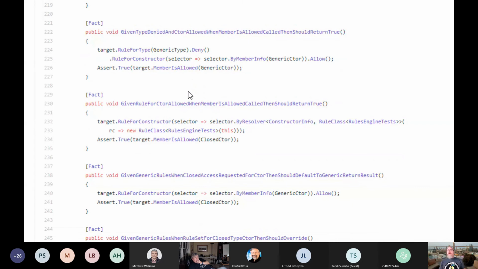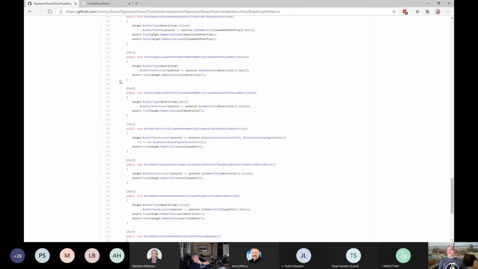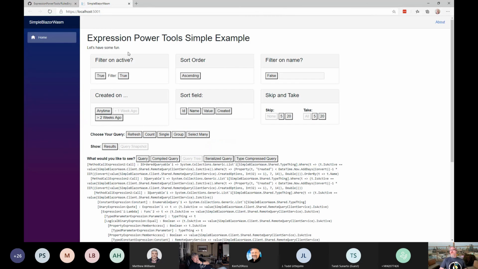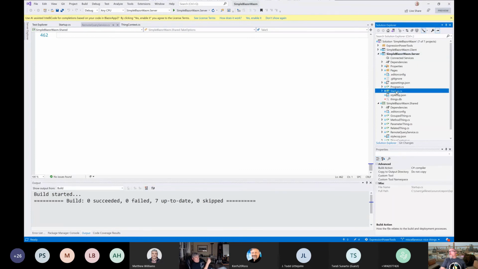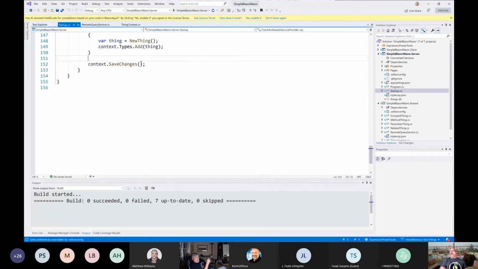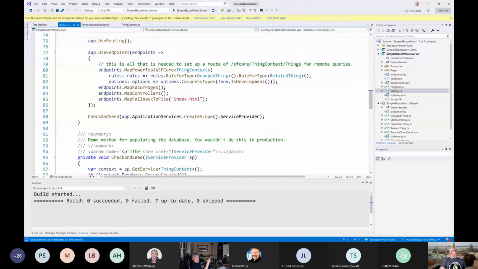What I'm working on now, before we actually come out of beta, is tying into the authorization pipeline. So I could come into this app, into the source code, and where I'm configuring the server right here, go up to where it adds. So right here, notice that I have this rule for type group thing and rule for type related thing.